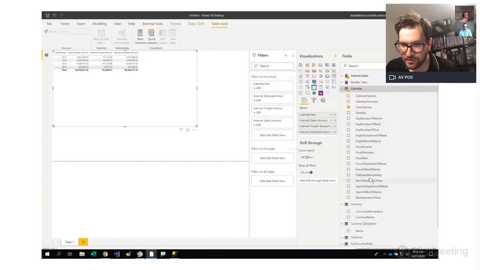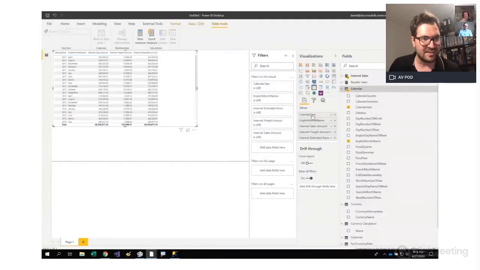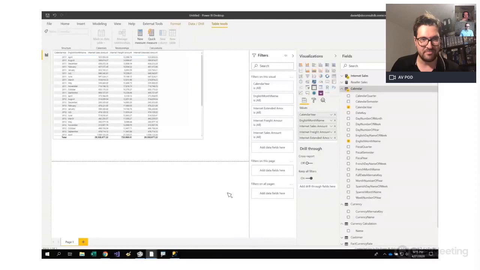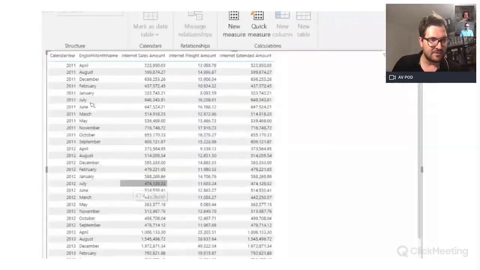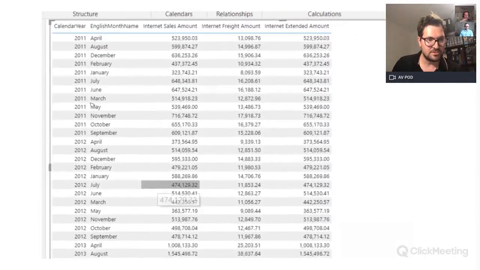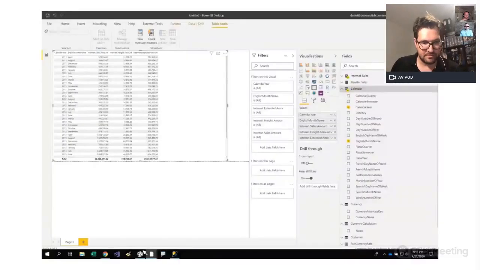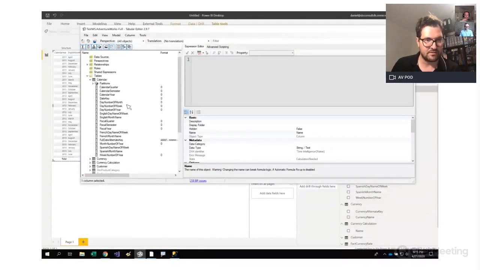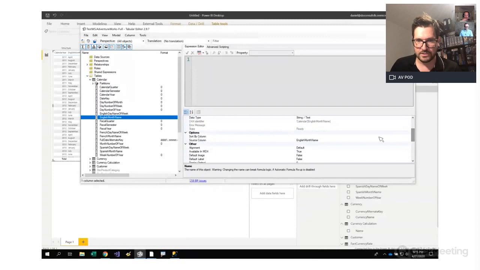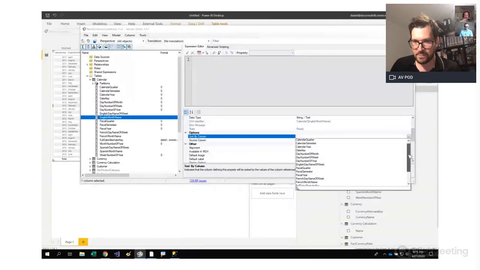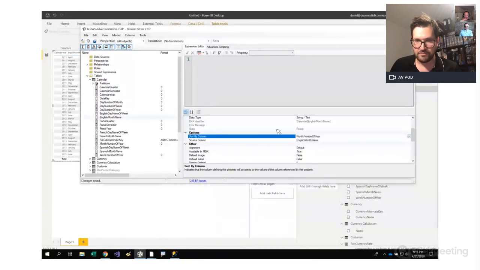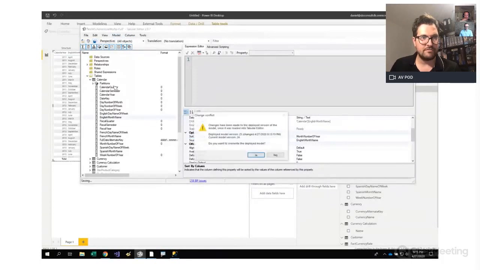And let's go with calendar month. Yeah, I'm sorry, I just made this demo a couple of minutes before the MSP session started, so I didn't put in much effort in terms of cleaning up the model and making it look nice. You can see I even forgot to order the months in the correct way. Let's fix that, because otherwise it'll be hard to see if the time intelligence calculation works. On the English month name column, we are going to sort this column by month number of year. We're going to hit save.